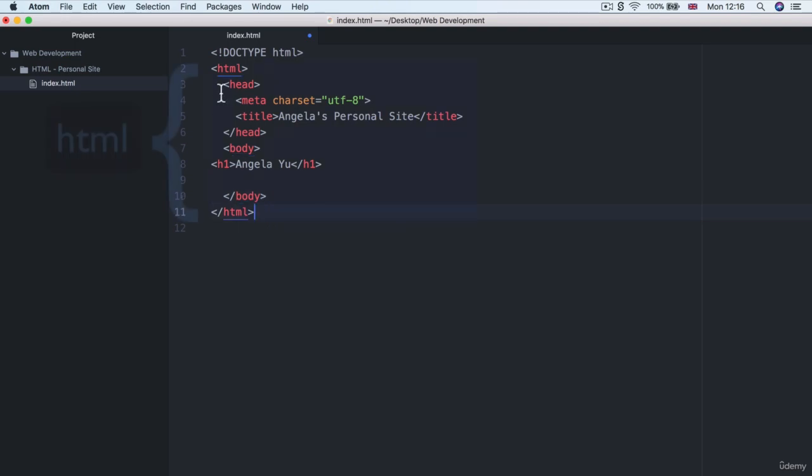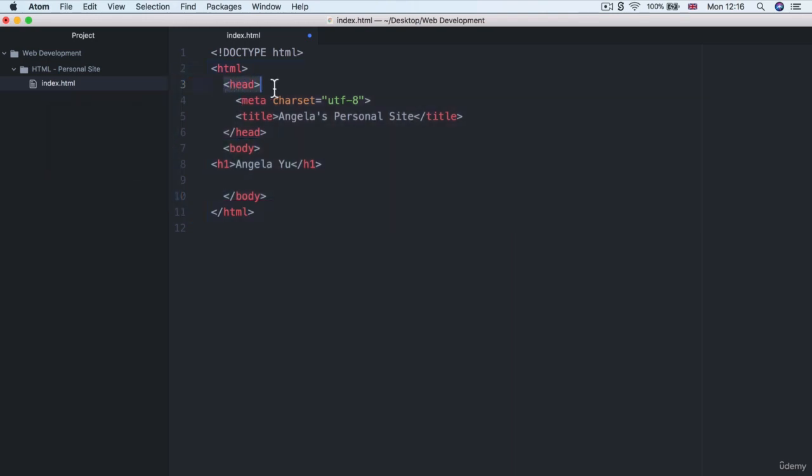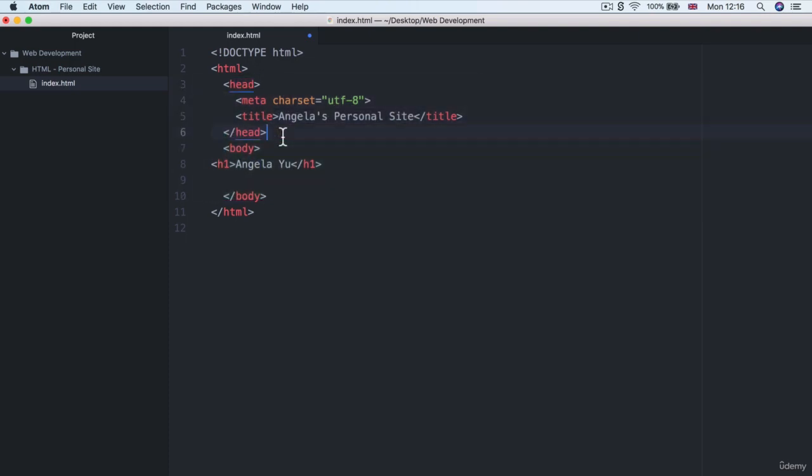So for example, if we look at the top level here, we've got the HTML tag. And because both the head and the body tags are indented inside these HTML tags, it shows us at a glance that the head is inside the HTML element, and as is the body. But the body and the head, they're at the same hierarchical level. They're not inside of each other at all. And this is a good structure for us to be able to see at a glance what's happening in our code. And also when other programmers look at our code, because we're used to working with the same structure, it's easy to understand what's going on at a glance.